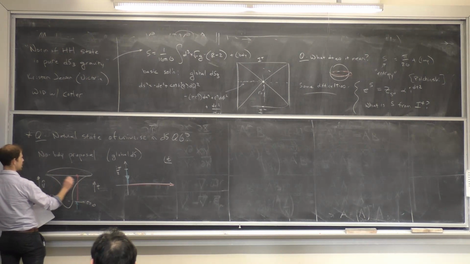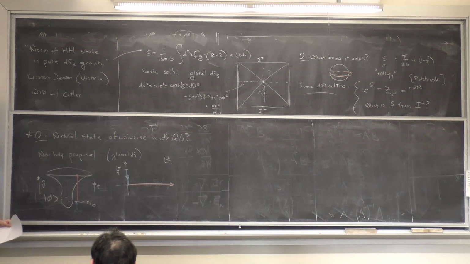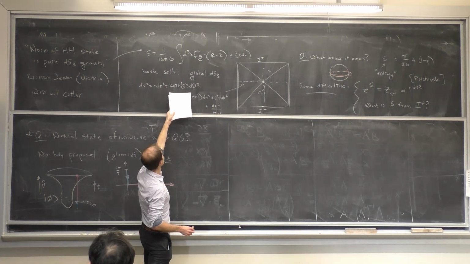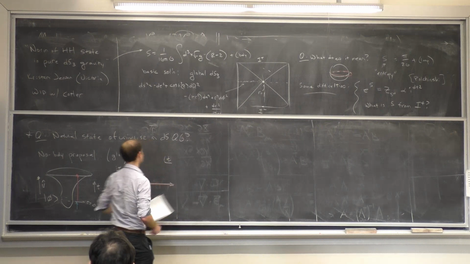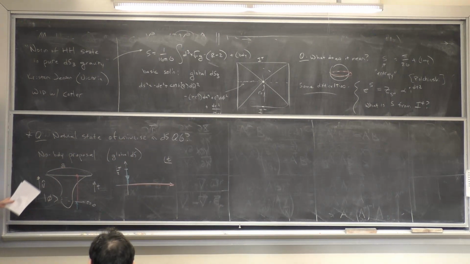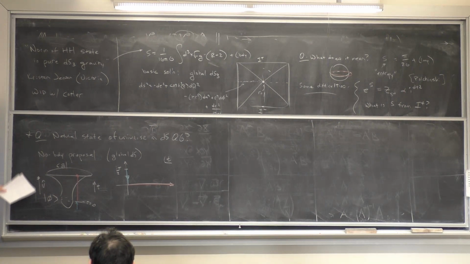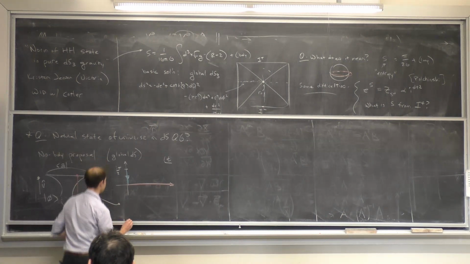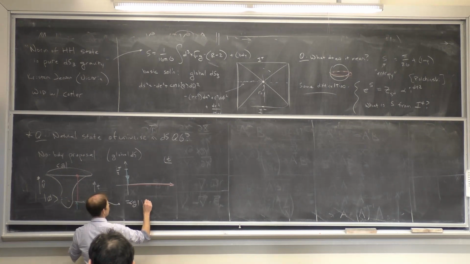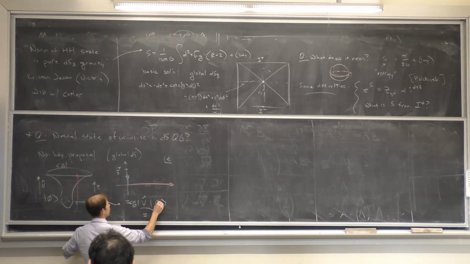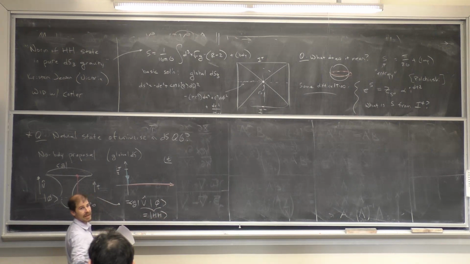And then when I fix data in the far future to have a well-defined path integral, what am I fixing in the far future in a de Sitter context? I'm fixing a conformal class of the metric at future infinity, in the same way that in AdS/CFT we would fix the conformal class of the boundary metric. For this geometry here, that metric is just the round metric on the sphere. So there's a metric g that I'm fixing. This is all to say, when I compute this amplitude, I have in mind a quantum mechanical interpretation: this is ⟨g|, the no boundary state evolved to the far future. I'm going to call that the Hartle-Hawking state, HH.